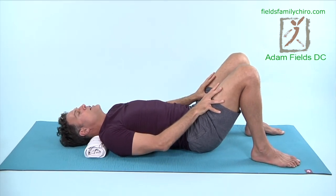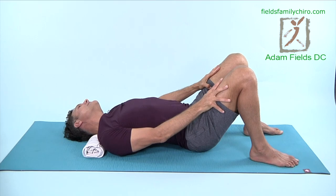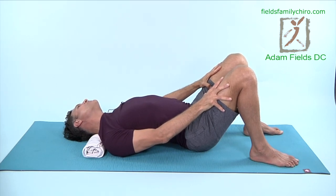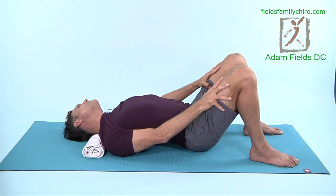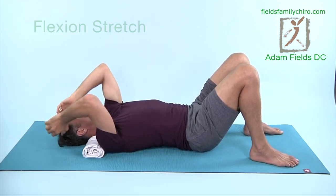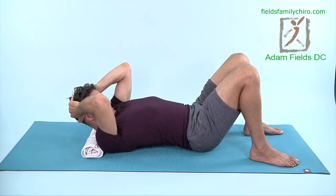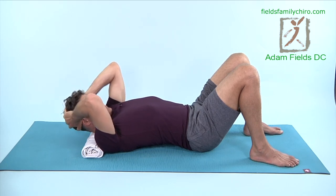Let's go to the other side. You're gonna push the head back and laterally flex to the side, into the towel, pull the shoulders back down towards the hips, arching the low back, push, and let it relax. Let's do a little flexion stretch. Grab your head and just bend it forward. Oh, that's so good. Now we're gonna go right around 8 seconds, we're gonna do another.